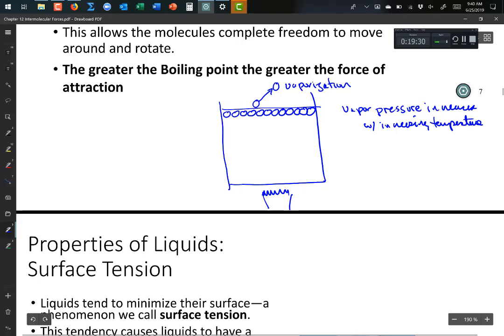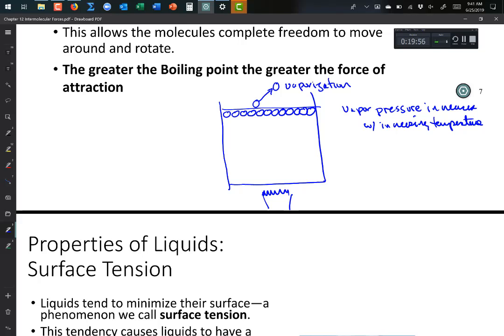So why is it that the ones on the surface can leave, but the ones inside can't? It's simply because the ones on the inside have things around them. They're stuck in the middle. When you reach 100 degrees Celsius, the boiling point of a liquid, for water, for example, then the vapor pressure is high enough that rather than escaping from the surface, they can just become the gas state inside the liquid.